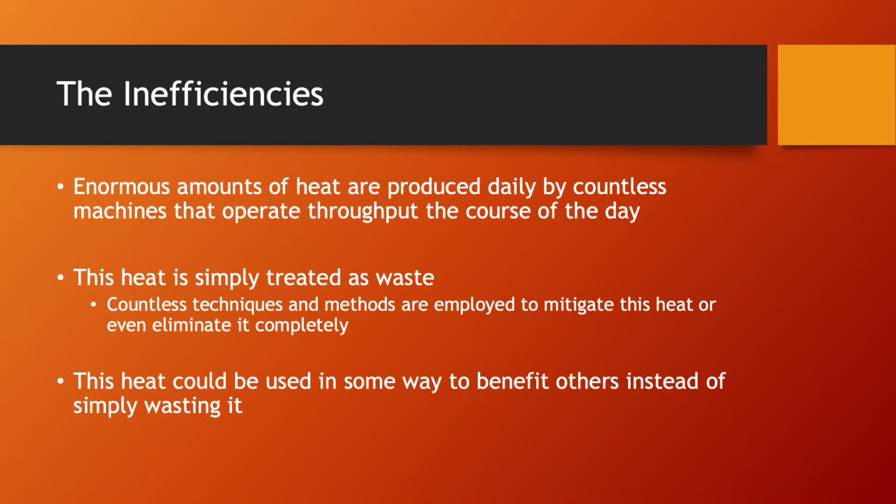And this heat is simply treated as waste because the heat needs to be dissipated and mitigated in order to have the machines function properly. So the heat is disposed of in many different ways. And a lot of time and effort and money goes into figuring out these methods to dispose of heat in more energy efficient ways to have machines run more efficiently and to produce things at a better rate. However, there are those people out there who believe that this heat that is being simply treated and disposed of as waste can be used for better good for others.